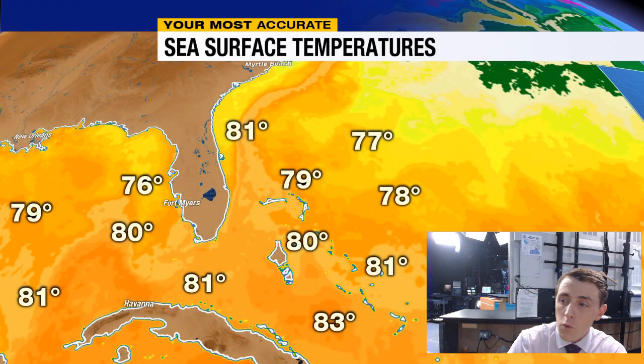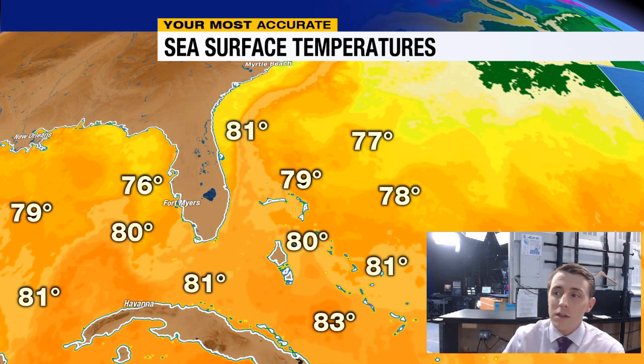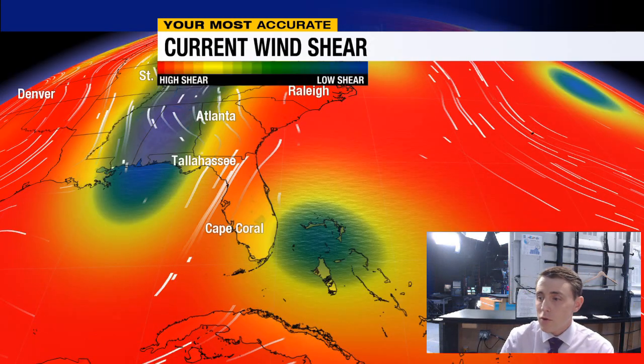Well, we definitely have the warm waters, as this is moving right out over the Gulf Stream, that current of water that comes out of the Gulf and goes up the east coast. You see I have 81 degrees marked there just to the east of Florida. You can make out that area of orange, tracing out that squiggly line going up the coast of the Carolinas. That is the Gulf Stream. And when systems set up over that, they have a better chance of coming together with that locally warmer water.